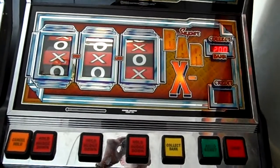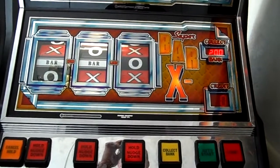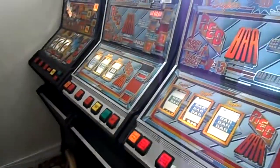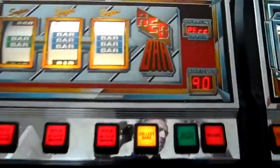Rubbish. Right, we'll do, won't it? Right, and the winner, I believe, is that one there, the Red Bar. Oh, no, is it that one? Or the one downstairs? Oh, bugger, I can't remember. By the way, the two losers are the Big Seven at the end and this one. But this doesn't count.